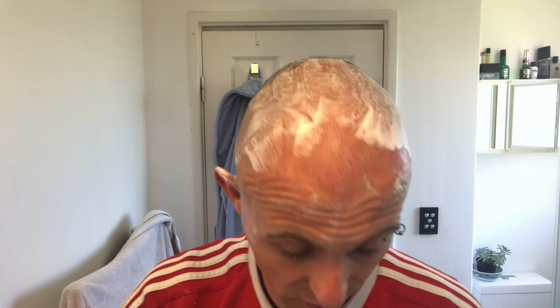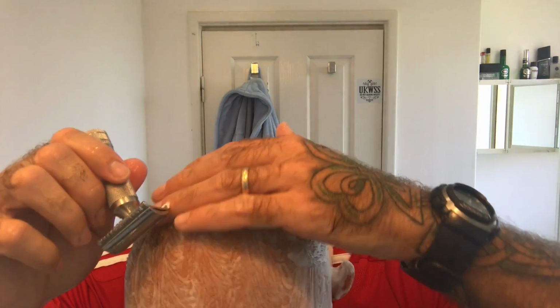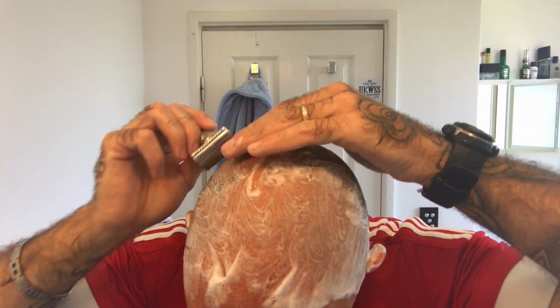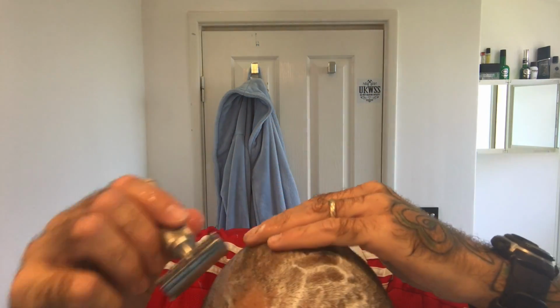You can pick up 5 of these razors for the price of most. My Merkur was 120 bucks, I think, American. So you're picking up sort of 5 of these razors for the same price. You can pick 5 different handles and 2 different heads for roughly that price. And then you've got several different ways of shaving, depending on how you feel on that day.